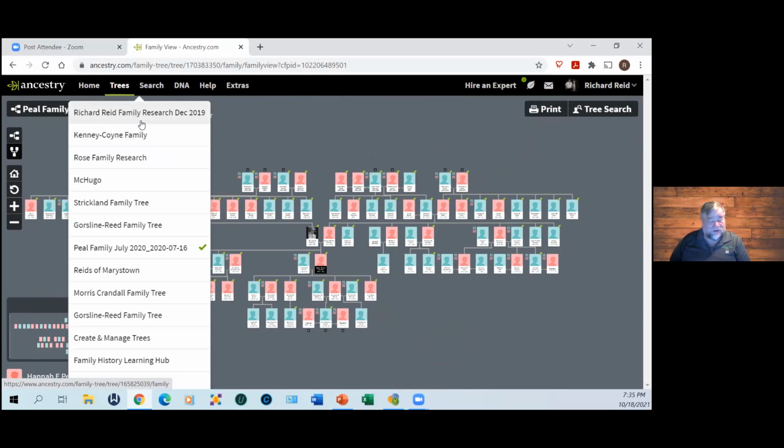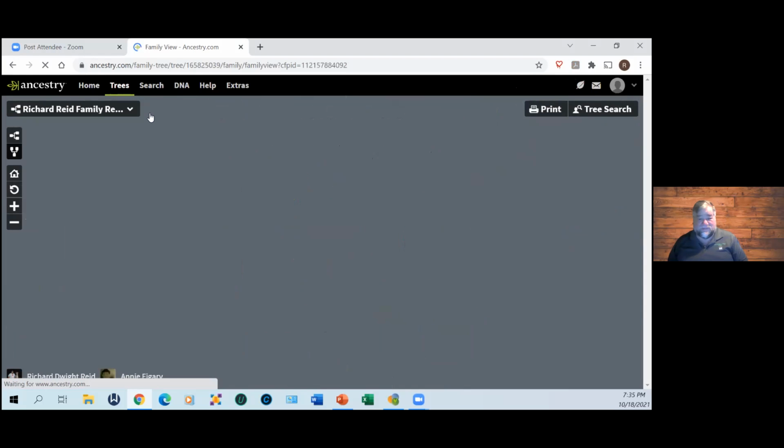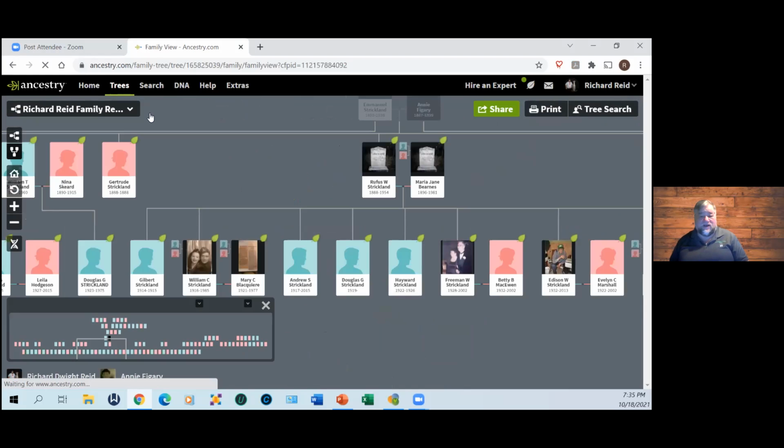I actually got to go down and meet her. She lives about 20 miles away from our oldest son. And so I was able to go visit her one time, and she gave me a bound book, a binder of one branch of the tree that I had never done any research in. But the book is about 750, 800 pages in length.